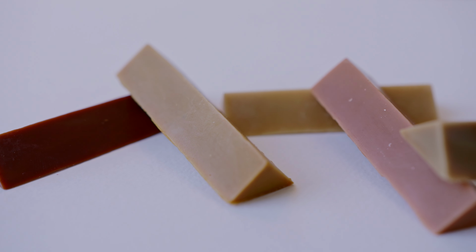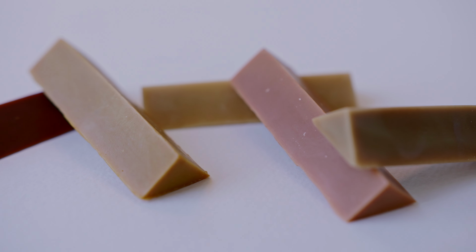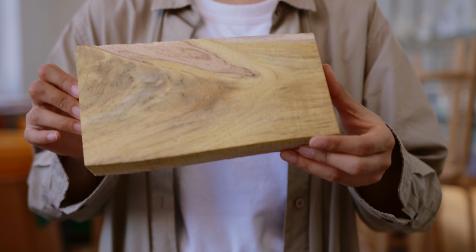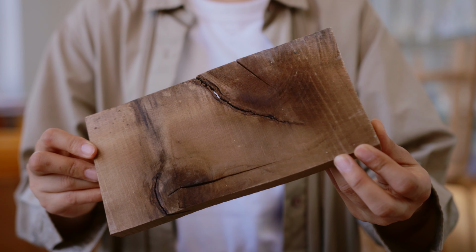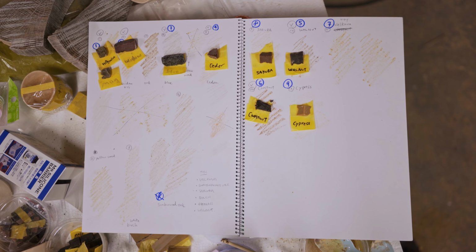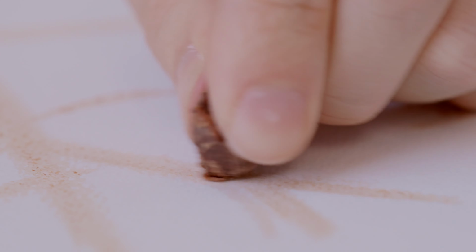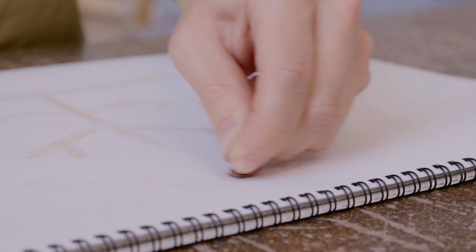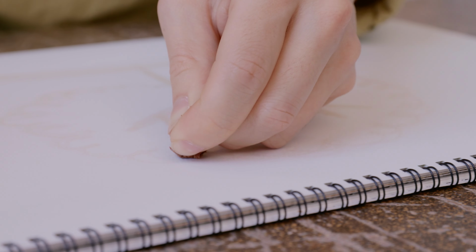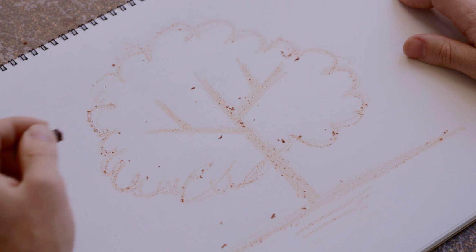The crayons come in many different colors, as we made them using many different species of tree. I think one of the important aspects of Forest Crayon is cultivating a closer relationship with the forest. Each crayon has a different name of the trees. By using it, people can actually remember the names of the trees. And then once you know the names of the trees, you can actually find a lot of familiar trees in your surroundings.